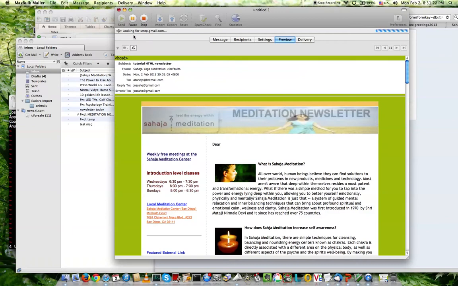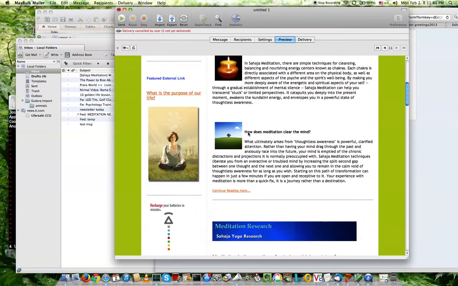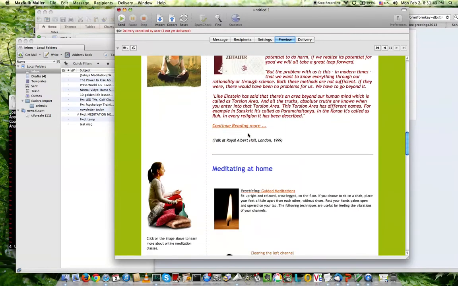And it says looking for smtp.gmail.com, and my IP address here has blocked these smtp, but it usually works fine. And it'll quickly go and send this, and then you can go check your inbox, and you should receive a newsletter which looks exactly like what you see here.